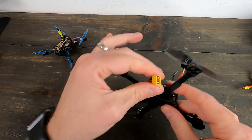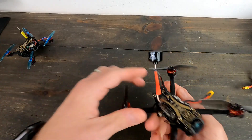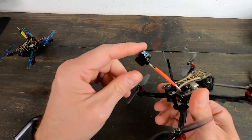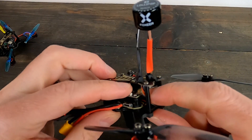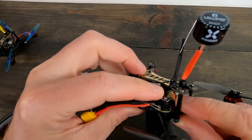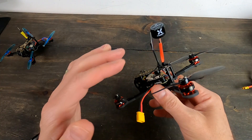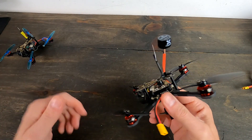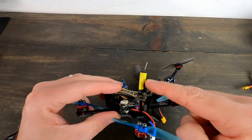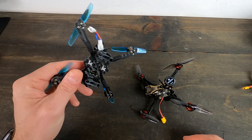The camera is the Caddx US2 — nice picture, 4:3, it's solid. We've got an F4 flight controller with an XT30 connector. I actually upgraded the antenna — it is a UFL connection, which I hate. I threw some welder glue on there; hot glue will work but UFL connectors are terrible. They pop off all the time — this one did pop off, so while I was in there I figured I might as well upgrade the antenna.